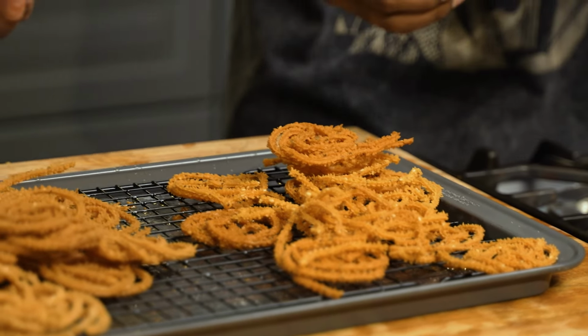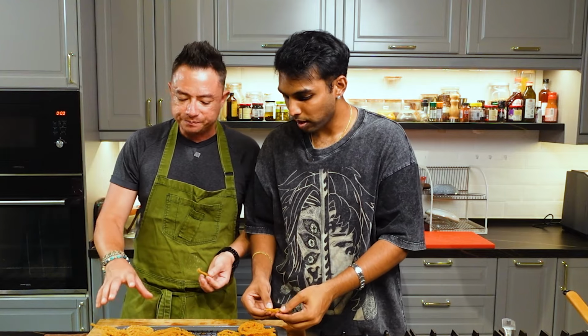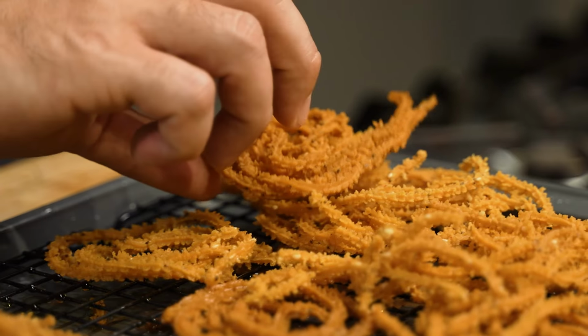The flavour is very different. Yeah. Although this somehow holds together, I think in the process of frying, a lot better. Yeah. A lot prettier. A lot prettier. Yeah. But I think for me, I really like this.